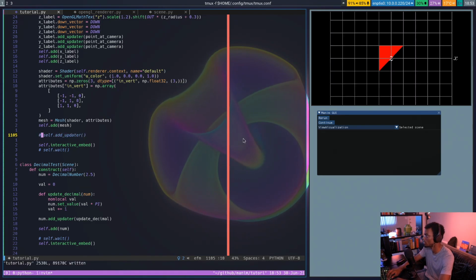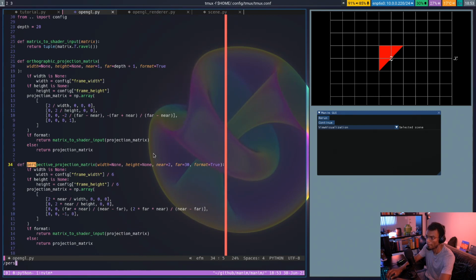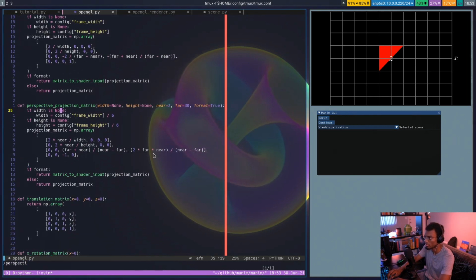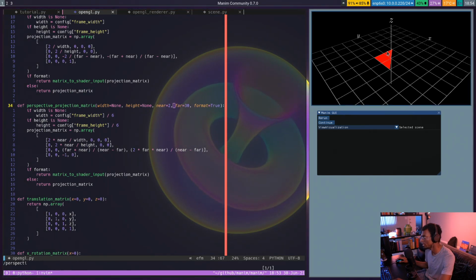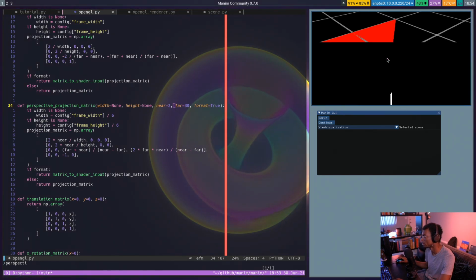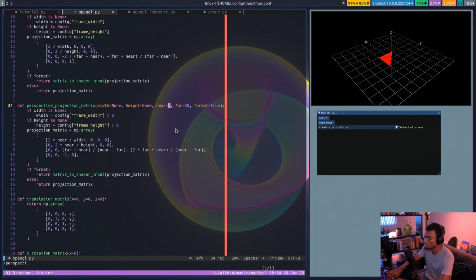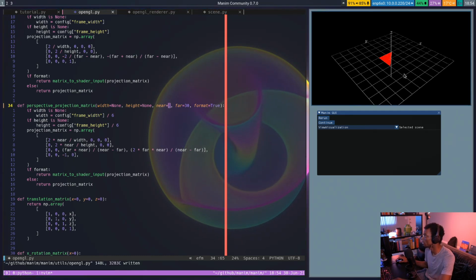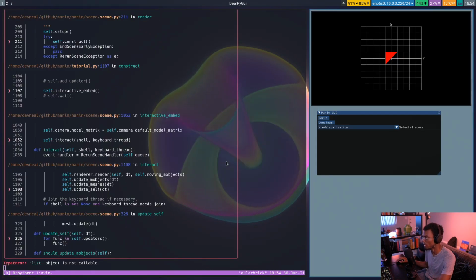So let me... Okay, so I guess that's running. And if I go to utils OpenGL, I go here, here's where I have that near and far plane, and I have it just set to 2 and 30. Which is probably pretty reasonable. If you're getting that close, do you really even want to see it? But anyway, if I put this maybe to 1, I guess that might distort the image. Yeah, so now you see less of the image.